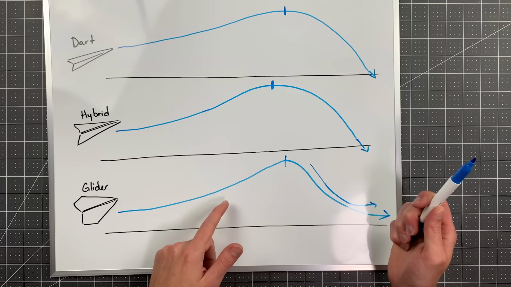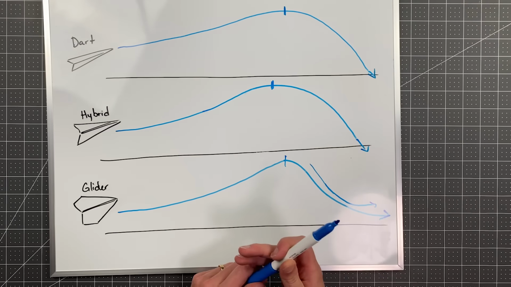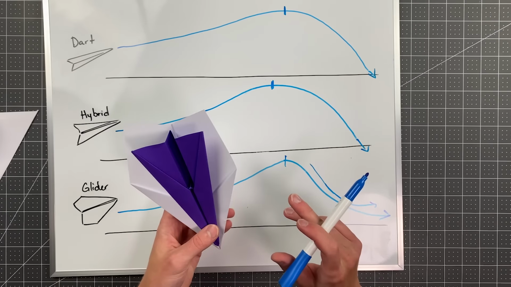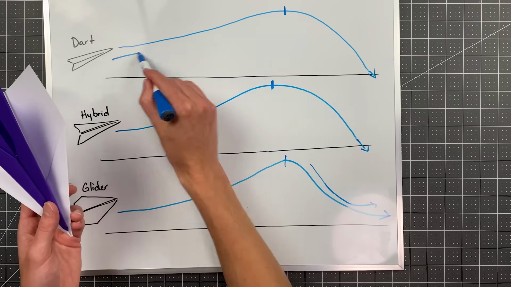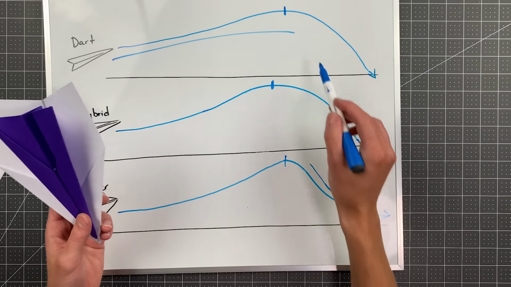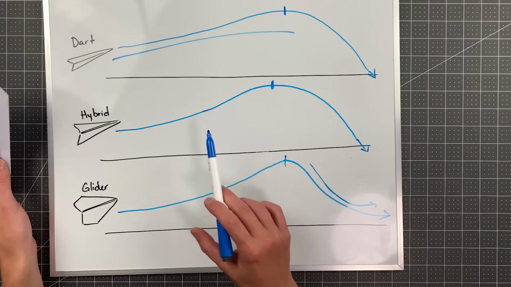So you might say a glider is the best path, and you might be right. But while that advantage exists for gliders, there is an advantage for darts. Their smaller wings mean that they generate much less drag, which means that they maintain the initial momentum of the throw much longer, and they fly faster than the glider does, and potentially farther as a result. So then we have this interesting middle ground of hybrids.